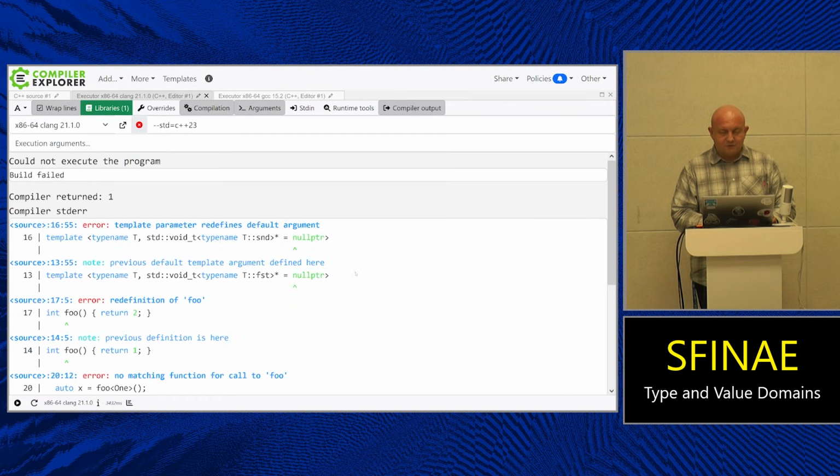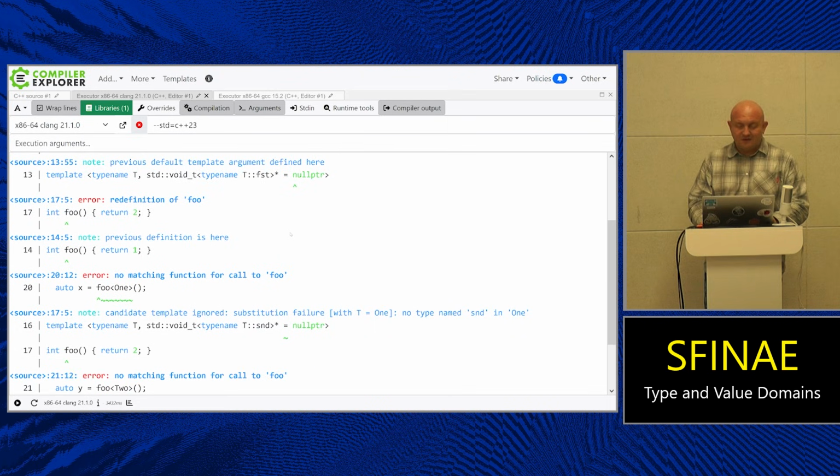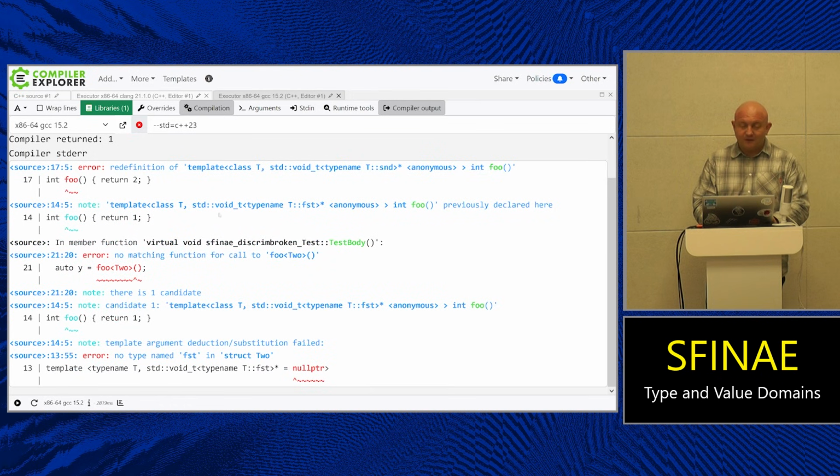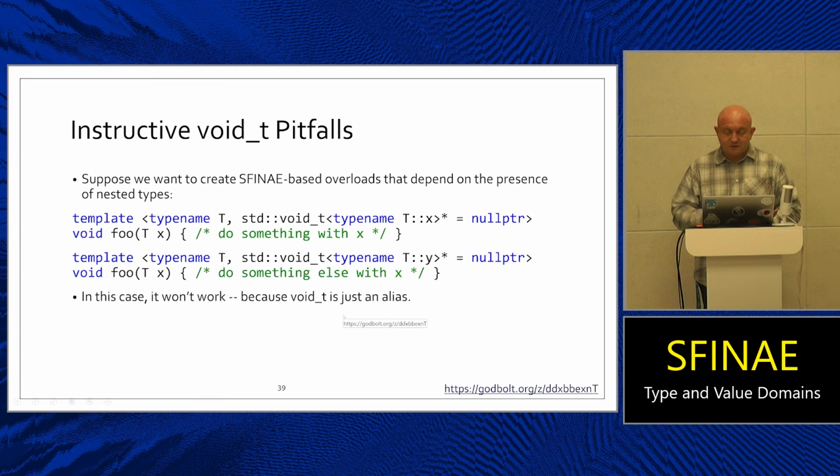Template parameter defines default argument, but this just worked. This just worked at SFINAE. Why? Why is the candidate template ignored here? And here again, redefinition, and previously declared here, no matching function, and so on. So we have something really strange.